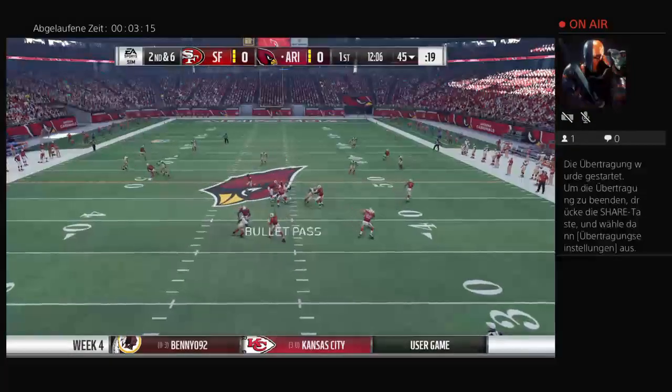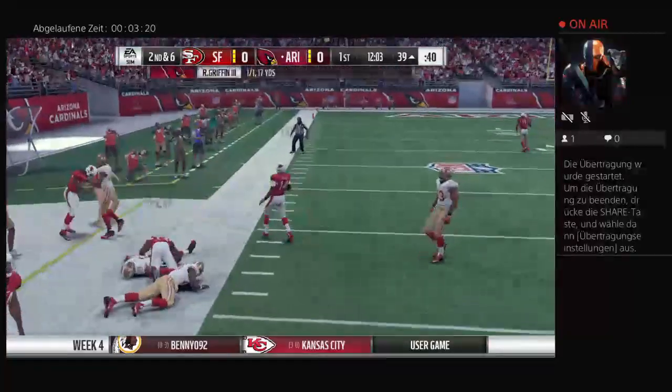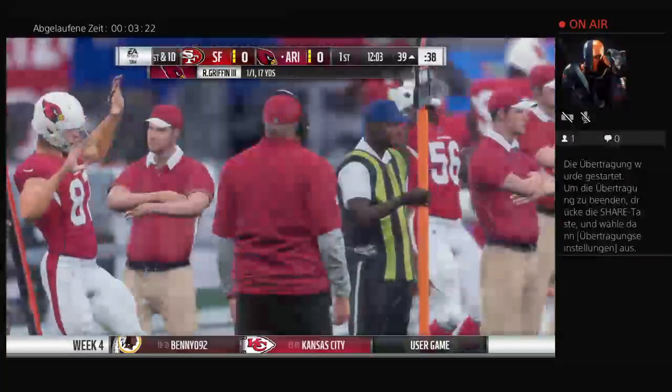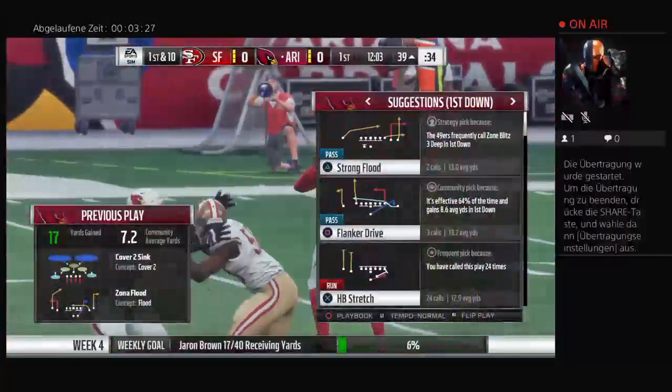On 2nd down, here's Griffin. It's complete to Jerome Brown. And he's going to be out of bounds, but able to take it inside the 40-yard line. 17 yards on the pickup there. The drive will continue. It's a first down.